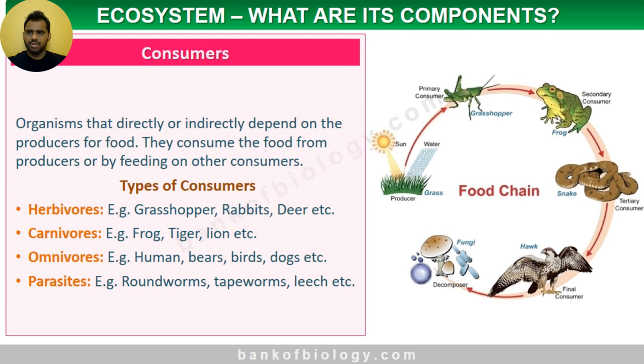Then there is something called a parasite. Parasites are roundworms, tapeworms, etc. Parasites are those that live in someone else's body and eat them as food or produce food through them, like the leeches that we get sometimes in hair. They stay in our hair, they suck our blood, like that. That is one example of a parasite, and due to that they get the food.